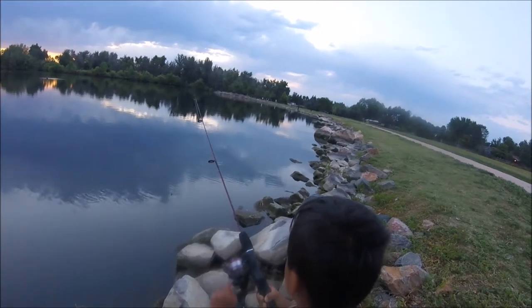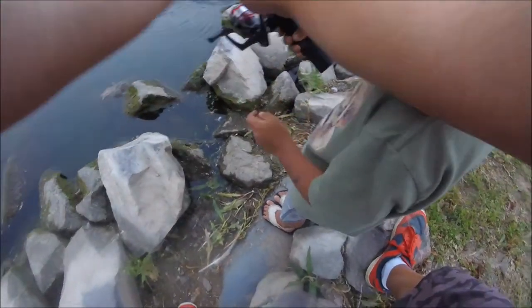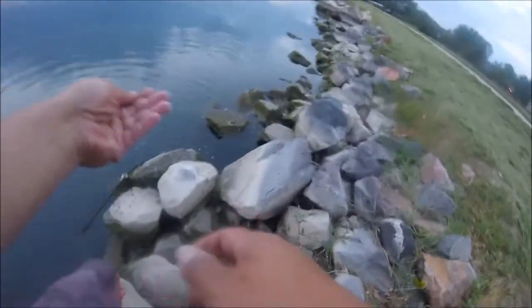You want to try down by those rocks? You want to try down with those little kids? Oh, you got one! Hold on! You got one! Reel it in! Oh, you got one! You got one, dude! Hold on, hold on, you're stuck on a stick. Don't pull, don't pull. You're stuck on a stick.